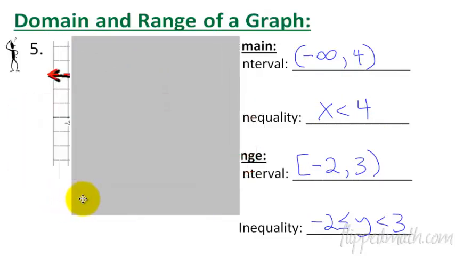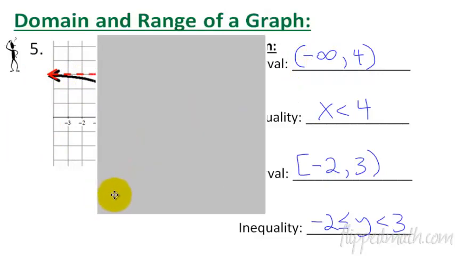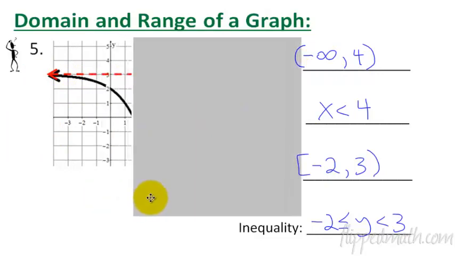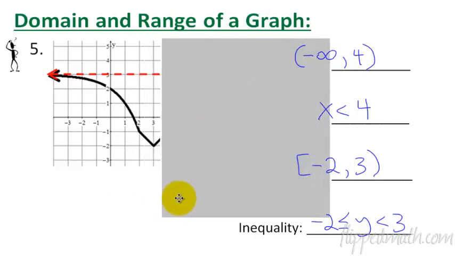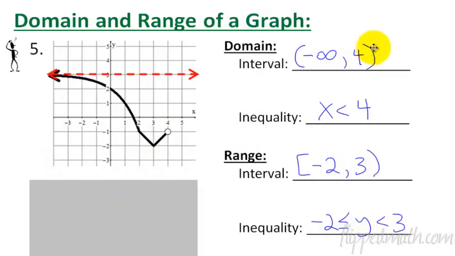So as we start revealing the left side of the graph, the domain, the farthest one on the left, is actually negative infinity because it keeps going forever and ever. That's why I put a negative infinity right here. Then as we keep scrolling along, and we reveal, it stops once we get to the number 4. So the x values, we go off to negative infinity and come up here to the number 4, and it stops. But because it's an open circle, I put a parenthesis at the end. So negative infinity to 4. And that's the same thing as all of the x values that are less than 4. Not less than or equal to, just less than 4 in this case, because it's open.